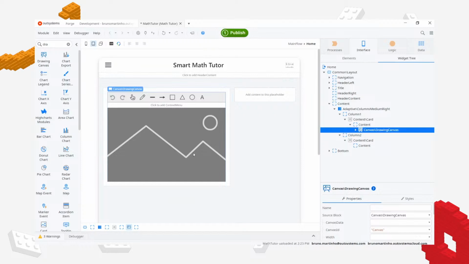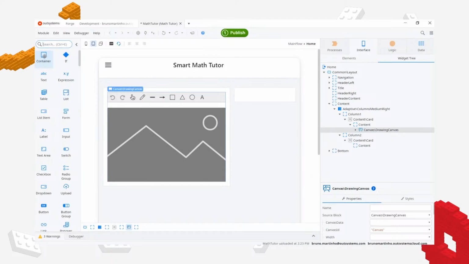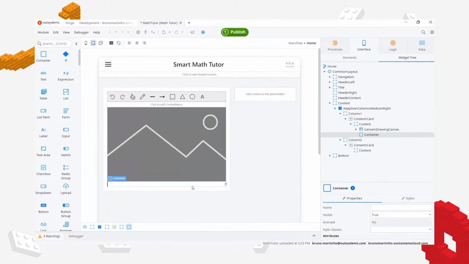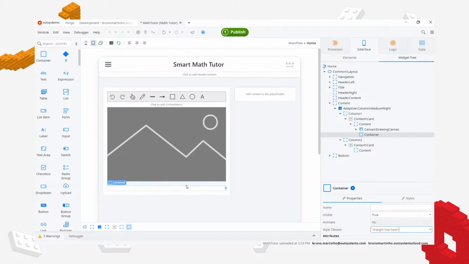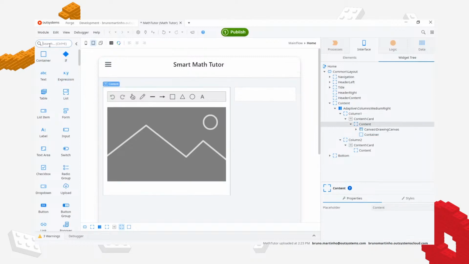So after that, what I need is to create a way to send my image to our AI model to see if the GenAI model can help me answering the question. So let me just drag and drop here a container. Let's just give it a margin here so it has space to breathe, so margin top base. Okay, and let's add here a loading button.